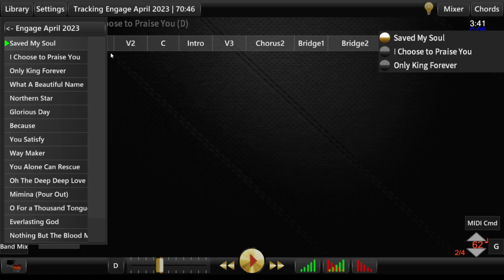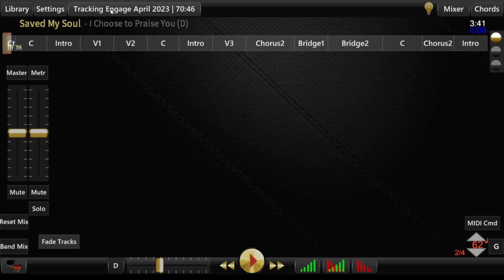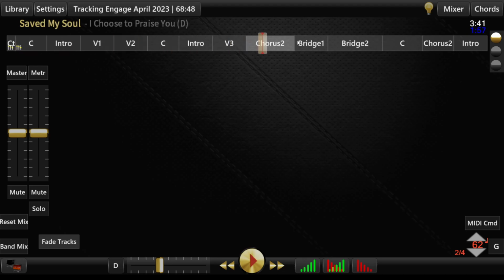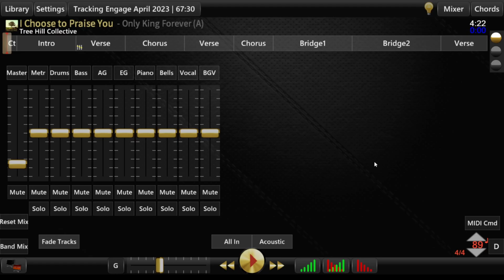And this button, the save set button, changed to tell you the set you're tracking and the amount of time that's left in it. So you can just call that up at any time and look at it. And then what will happen here is as you play through this, I think this is a click only song here. So I'll get to the end of it. Okay, you'll notice that the current set changed to the next song. It advanced to the next song, and the current set is now the next song and the next two.